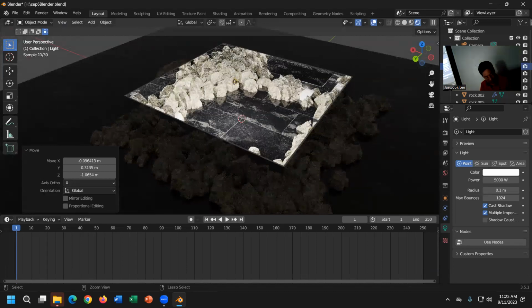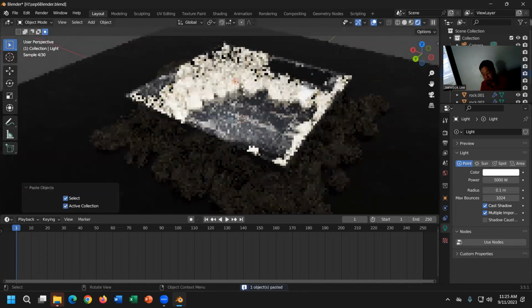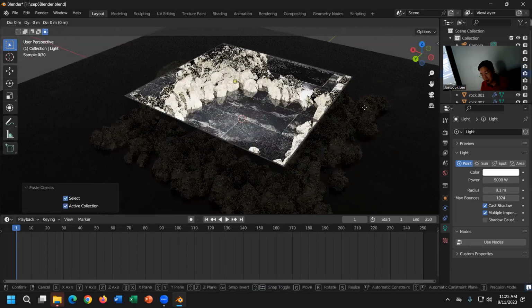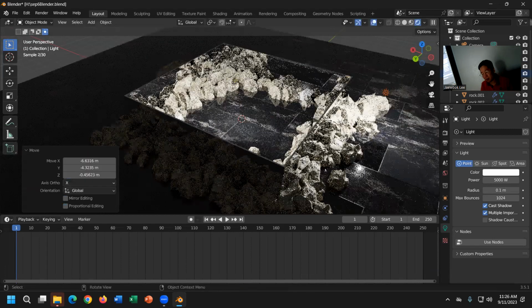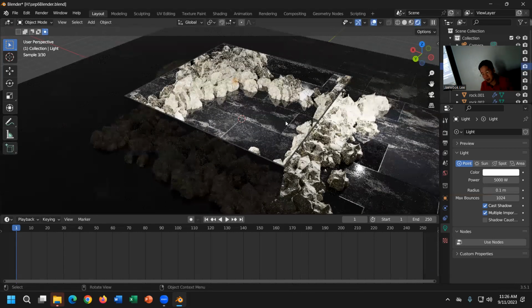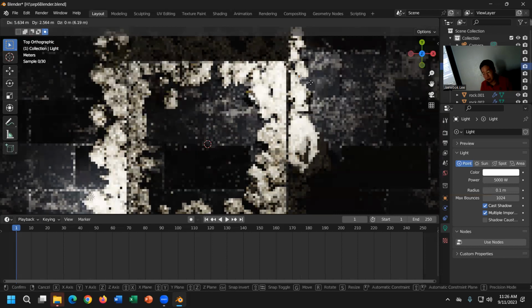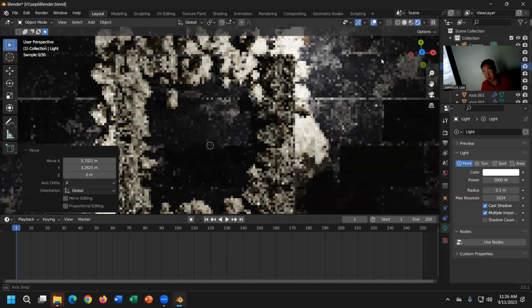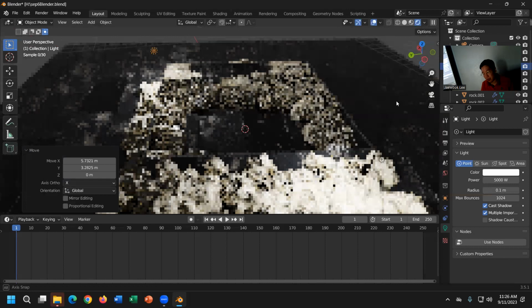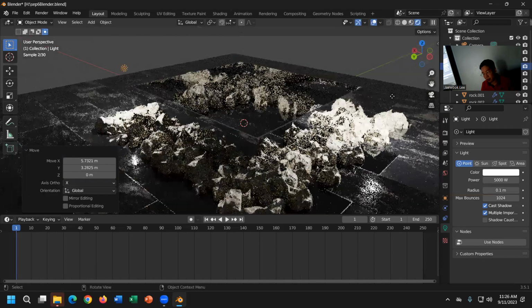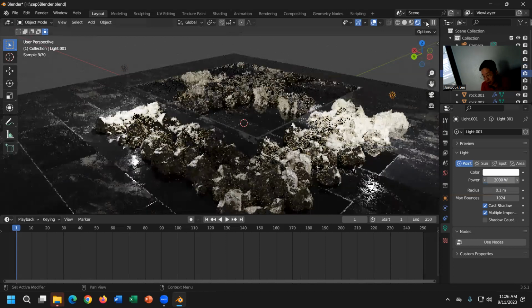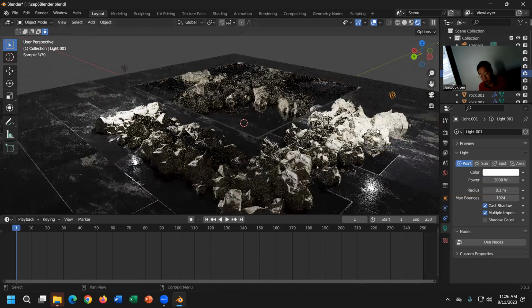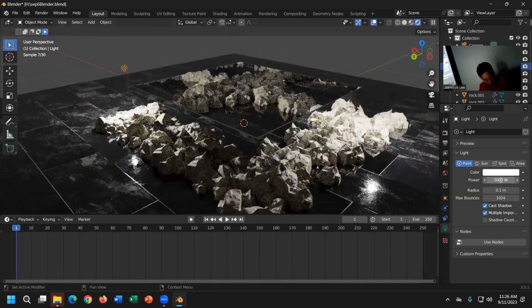I'm gonna copy this light, Ctrl C and Ctrl V, and move it somewhere here, so I have multiple lights available. Hit G. Yeah, have the light source. So to have evenly lit, I'm gonna turn this a little lower, maybe 3000. This one to 3000.